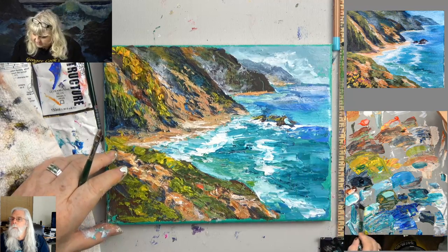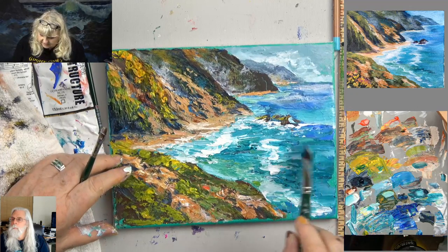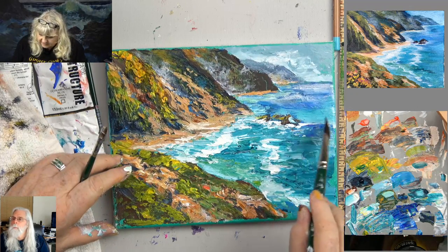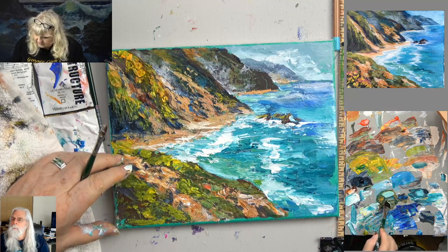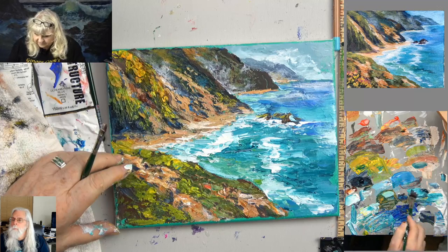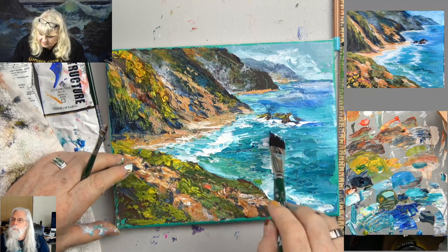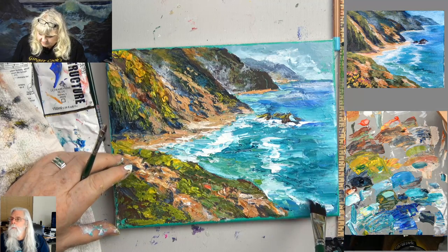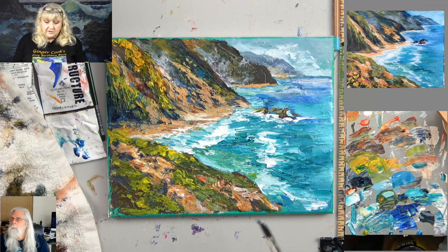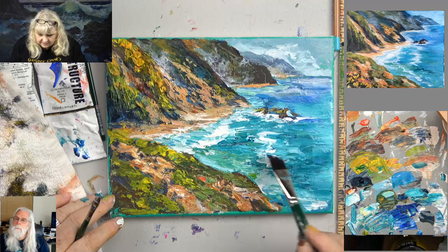So that's one of the things I'm doing now, is sort of lightening this up and just taking a big brush like this and, there we go. Just toning this down a bit, right? I guess that's what I would tell you what I'm doing, is just toning it down so that it has the most impact where we want it. Okay.